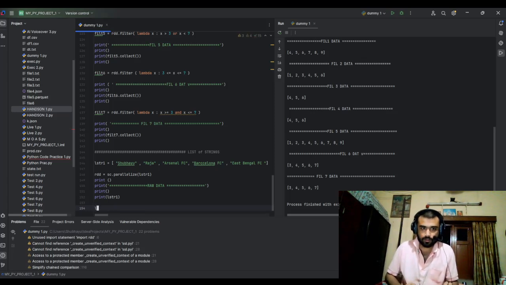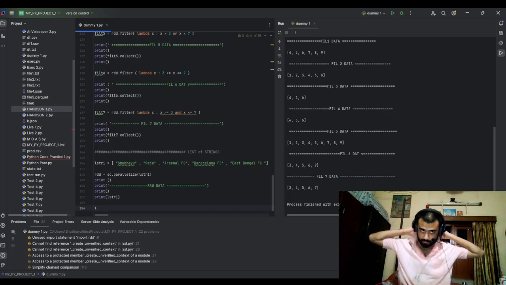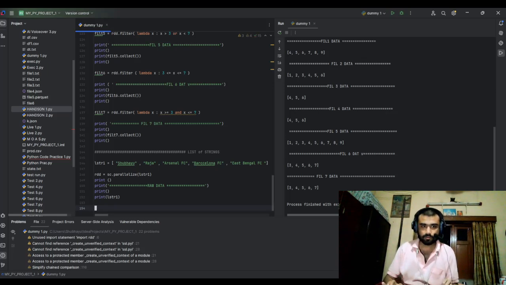So concat, as it is concatenation, we are going to write con1 equals to RDD dot map.